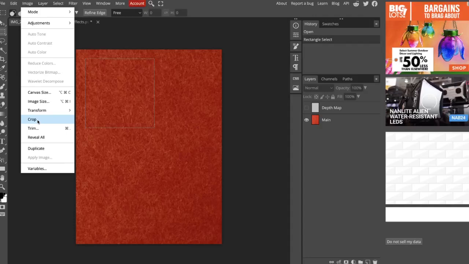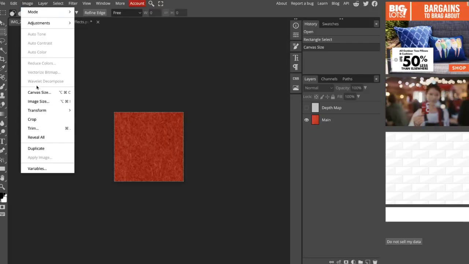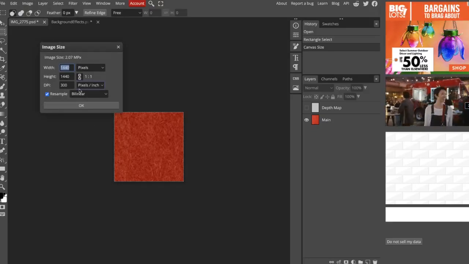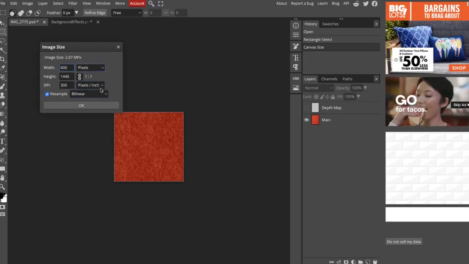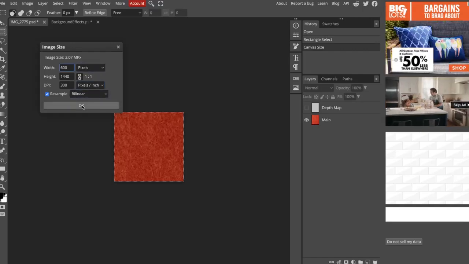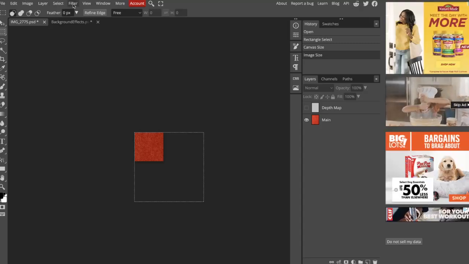Image crop, there it is, crop. And then I can size it down with the image size, make it like 600 pixels. There we go.